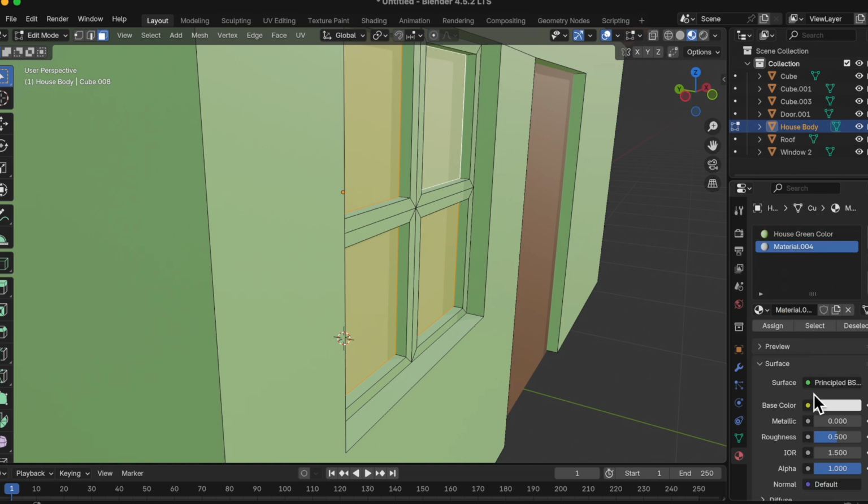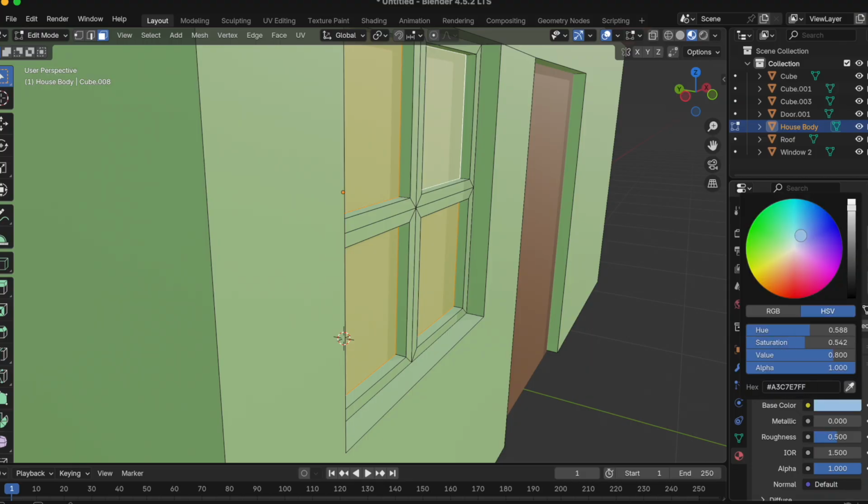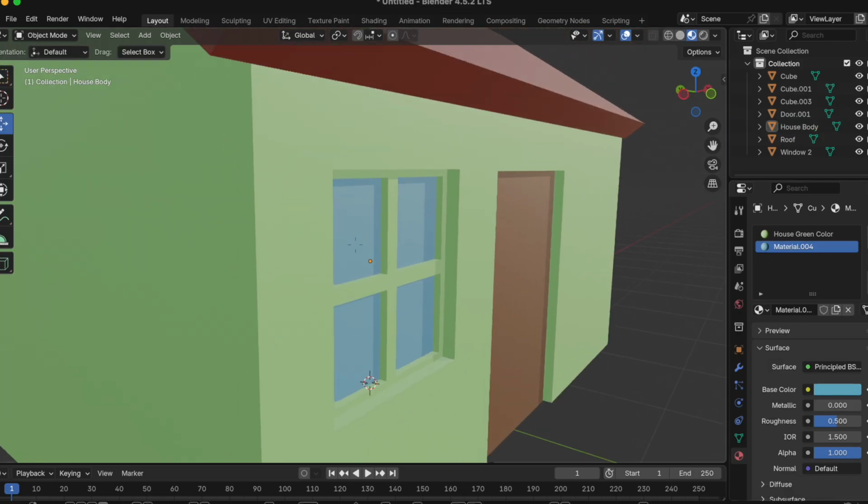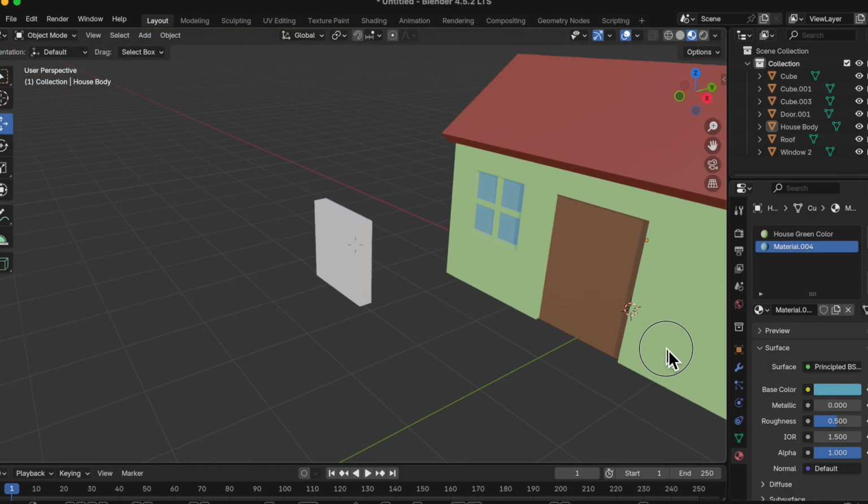Let's click new, let's click blue. Make sure it's the right blue. And then click assign, make sure you have these faces selected, right? And then click on the material and click assign, and look, you have your own window.